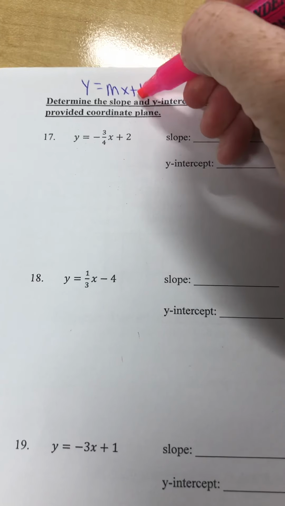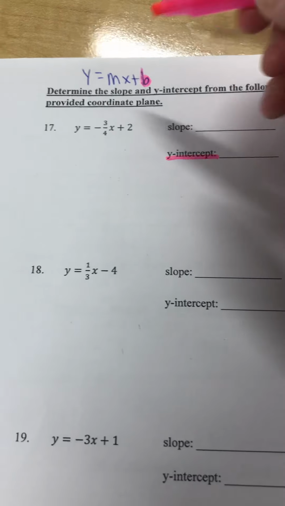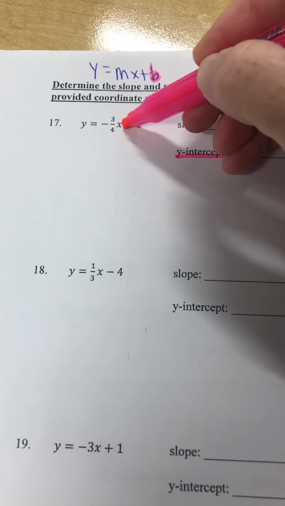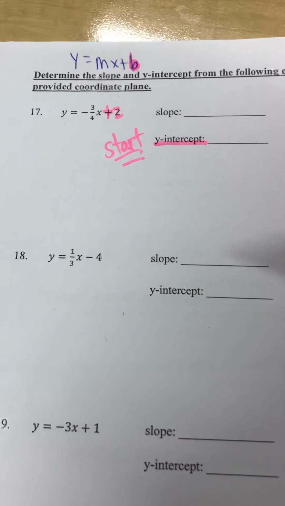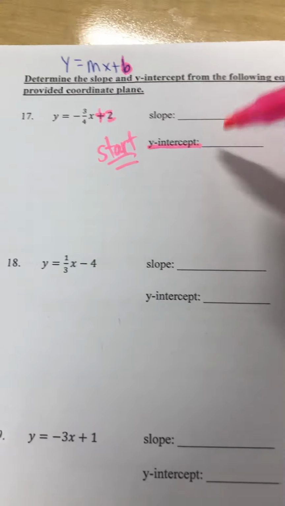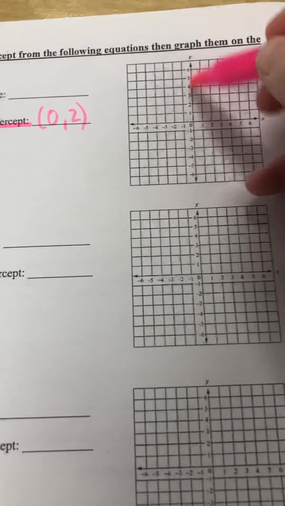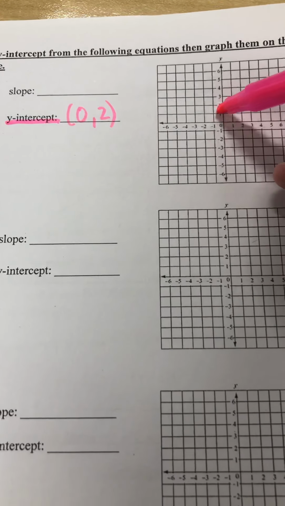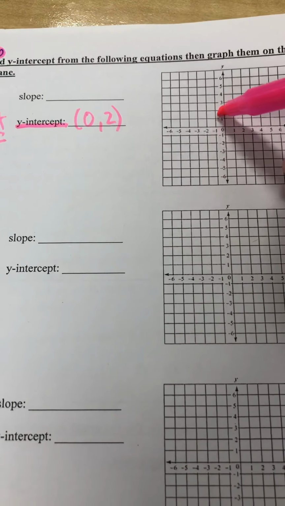Okay, I know those are some weird letters, but it is what it is. So right here, this b, I'm going to use color to highlight my notes if you want to do the same. The b is the y-intercept, and that's where we're going to start. This says the y-intercept is at positive 2, so technically it's at 0, 2, right? So on the y-axis, it's at 2. It's not going to go left or right, that's why it's 0, and it's at positive 2.